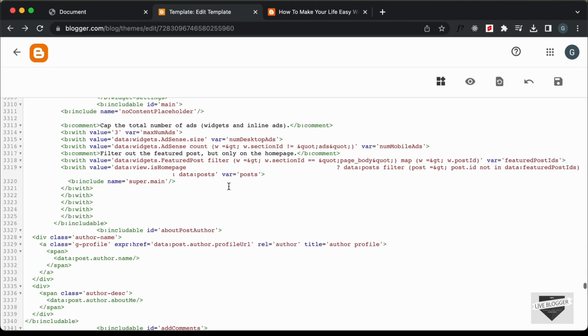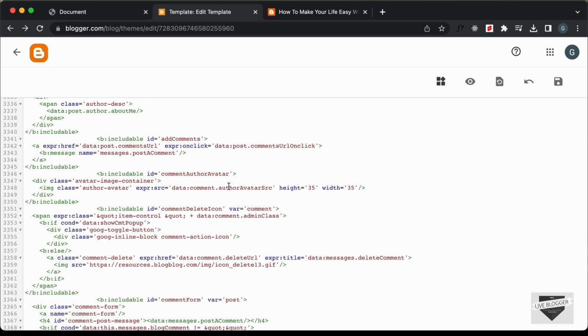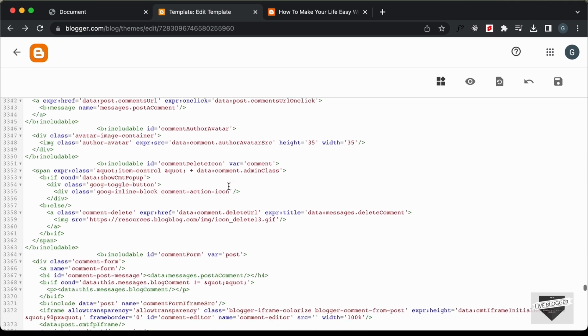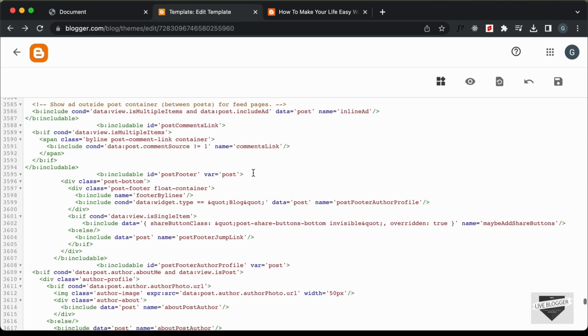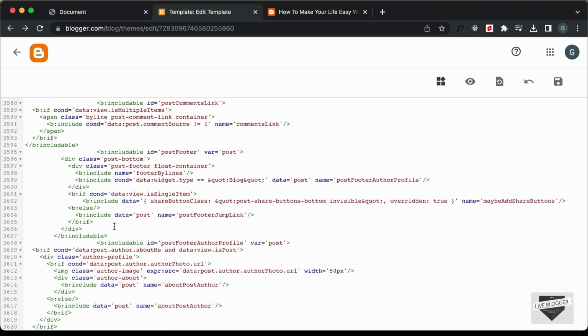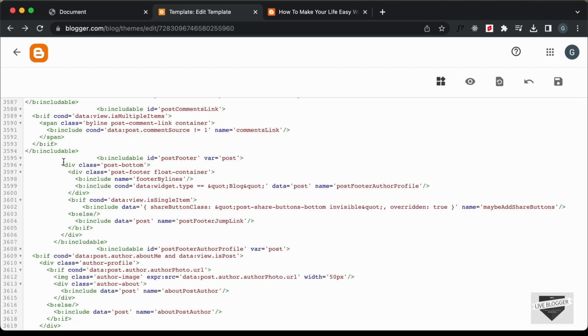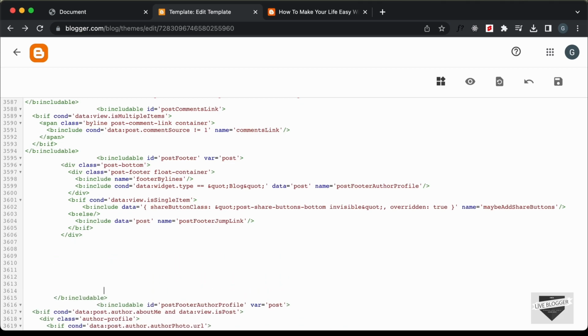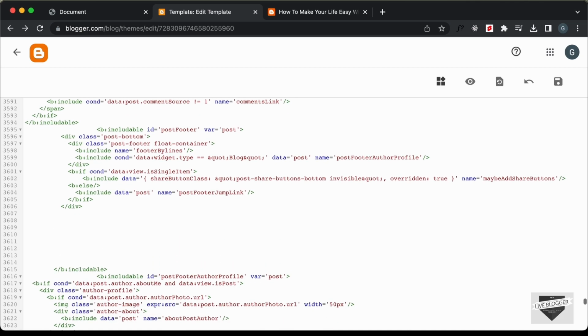Let's scroll down and look for the division with the class of post-bottom. And here we have this division with the class of post-bottom. So let's add some content over here and see whether this is the correct position. Here, just after this post-bottom division, let's create a heading, and I'll just type testing. Let's see whether we are in the correct position. So let's click on Save.